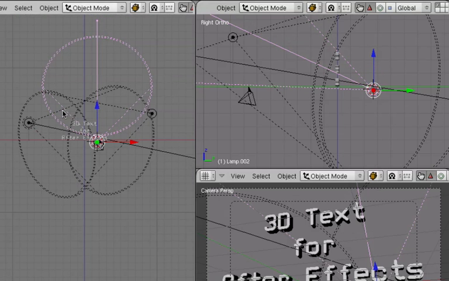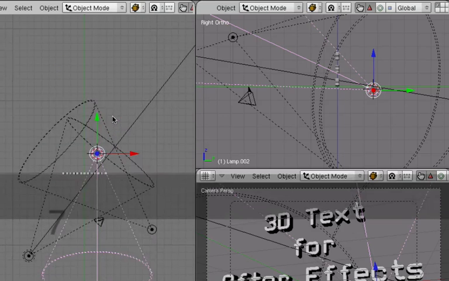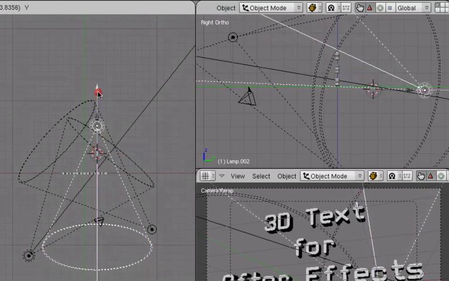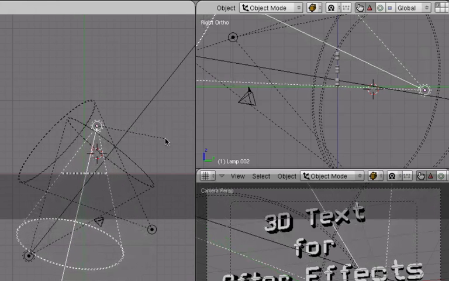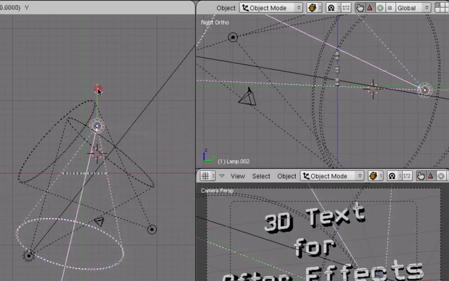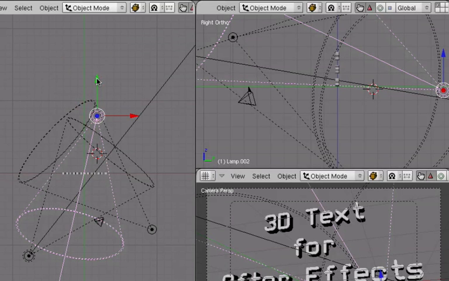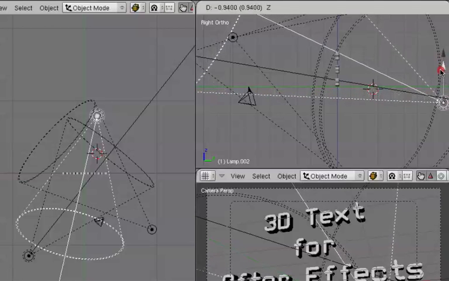From here, I'm not sure if I'm looking at the positioning of the light correctly. So let's switch to a top view. Okay, not quite what I wanted. So, for example, we can see that the cone is not covering enough. So I'm going to bring this light back a little bit and then rotate it from the top view, again R, and we move it like this, and maybe down a little more.